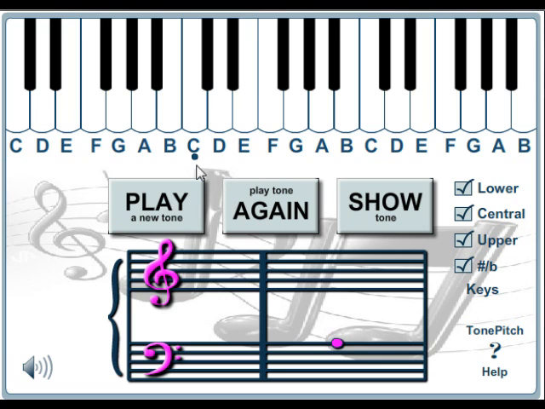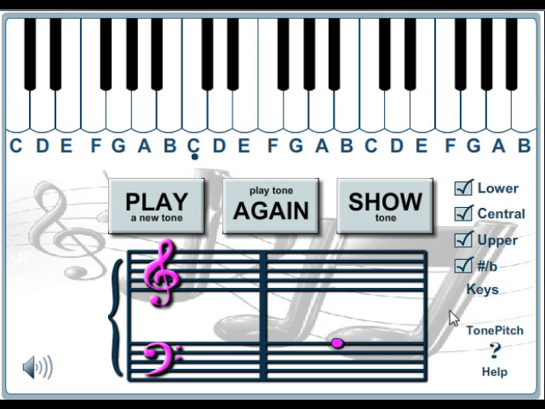Another thing to notice here is the C with a dot, it's called the central C. All the notes that are played going this way, in other words moving higher in pitch, are played on this part of the staff, and all the notes that are lower than the central C are played on this part of the staff.